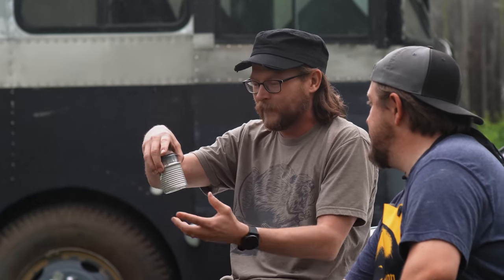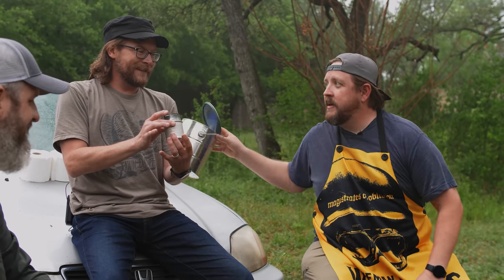What we learned is that by nesting one can in another and having a wick, we were able to fill it with Everclear or whatever alcohol. It worked. It did. Worked really well. How much fancier can we get? Fancier? I don't know. Bigger. We can definitely get bigger.